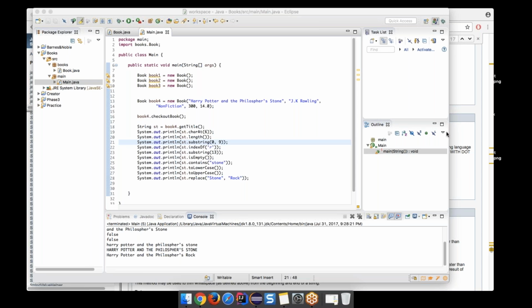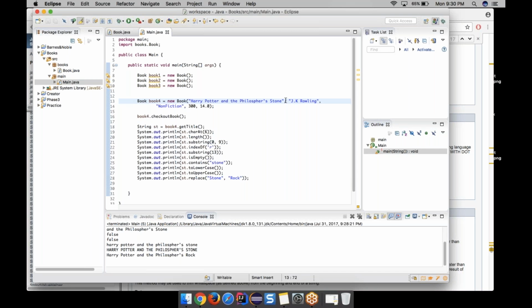Mohammed Kabir said, "Why did it count J.K. Rowling?" Because I used the string to get the title. I didn't say the author. J.K. Rowling is the author. This parameter constructor takes in the title first, then the author, the genre, the pages, and the cost.